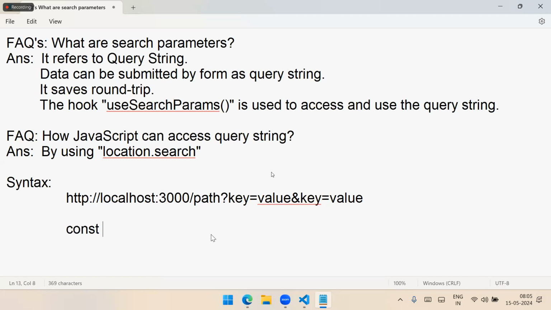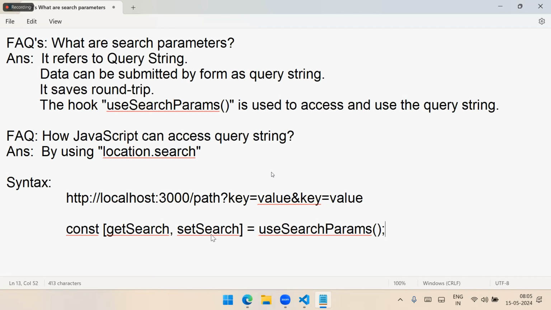So constant get search and set search use search params. So get search is a map type.